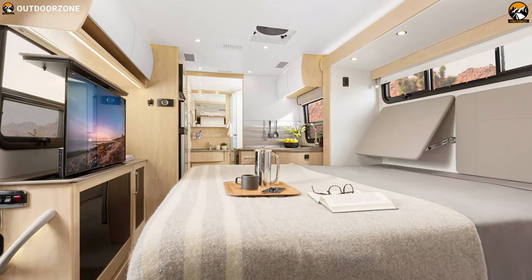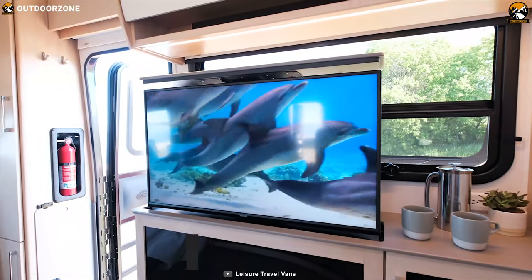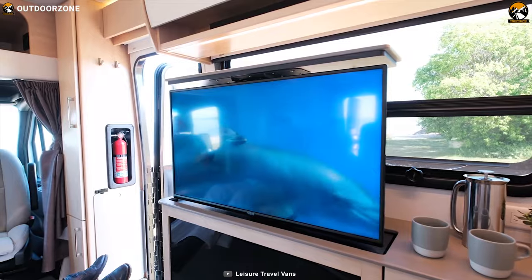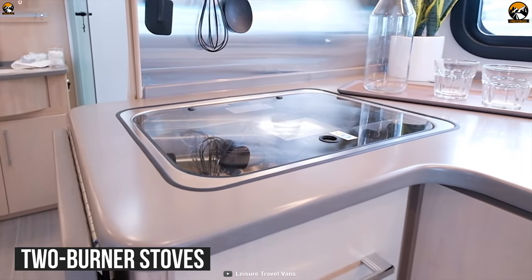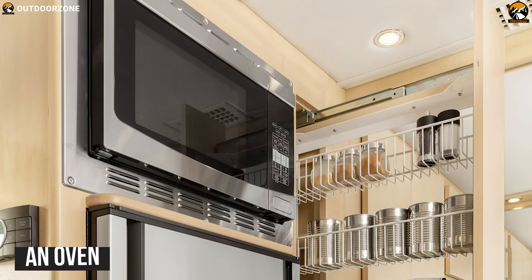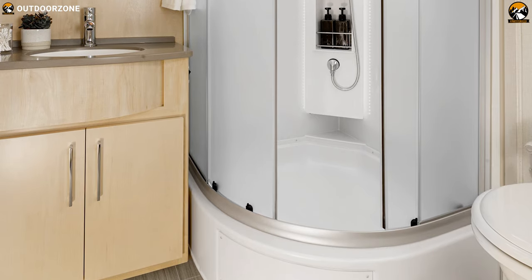In order to enhance your entertainment, it has 2 LED TVs with a sound system so you can enjoy the campground while listening to your favorite music or watching a movie. The Unity has a feature-packed kitchen which includes a 2-burner stove, a deep bowl sink, and an oven to make your cooking experience convenient. It also comes with a standard shower that will help you to stay clean and fresh in the outdoors.